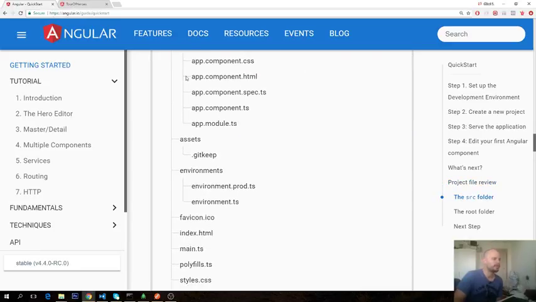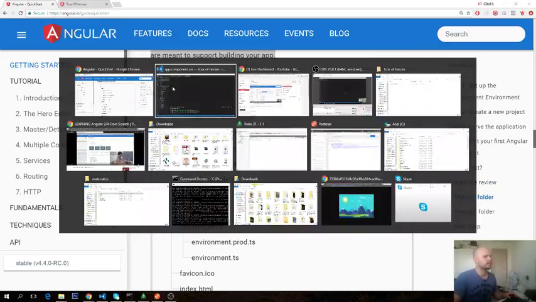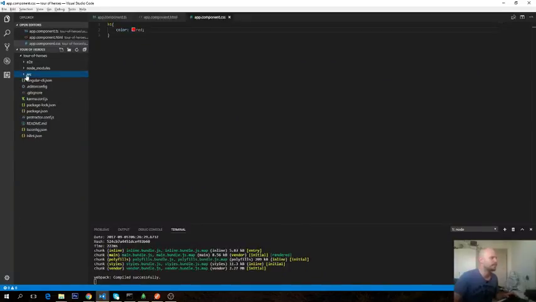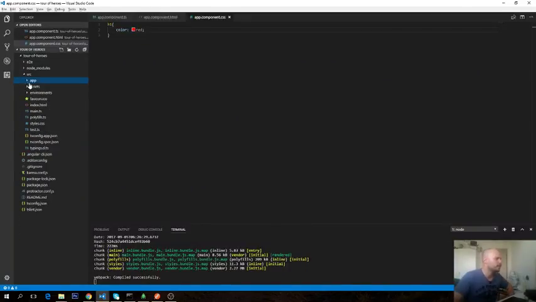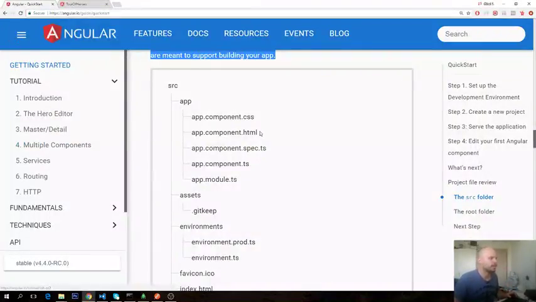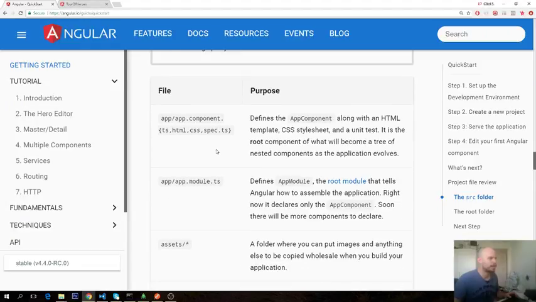All right, so whatever goes into the source folder, this folder here, that's what builds the Angular app. All right, files: app component TS and HTML and the CSS and the spec TS. Define the app component along with the HTML template, CSS styles, and unit testing.